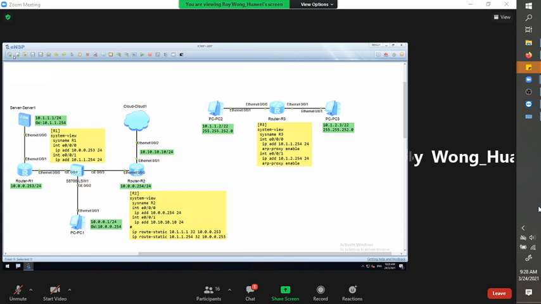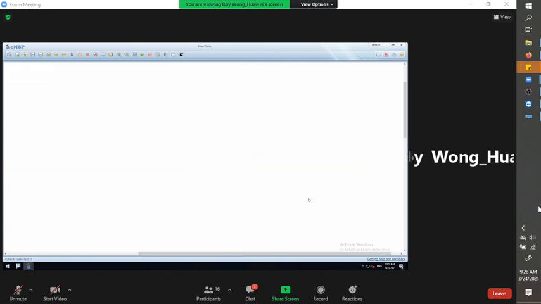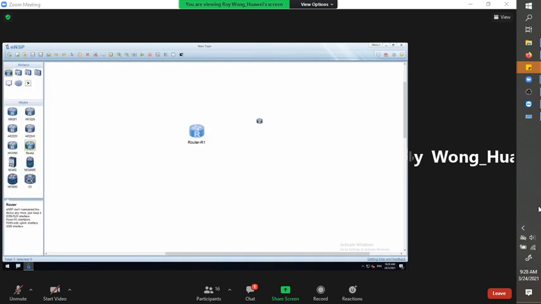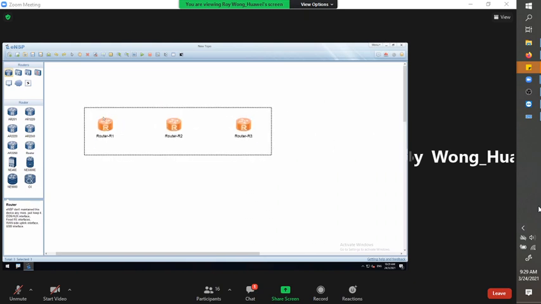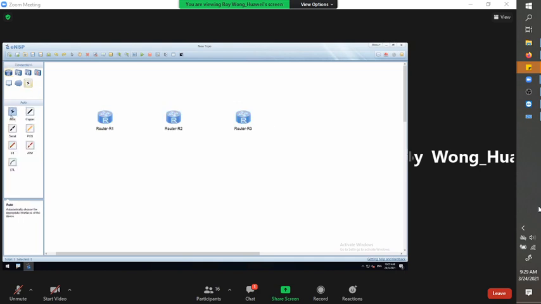Okay, so first I'll start a new one. Yeah, I take out the router. Okay, with 3 routers here. Okay, we can do this one together. 3 routers. Okay, then just using the auto.